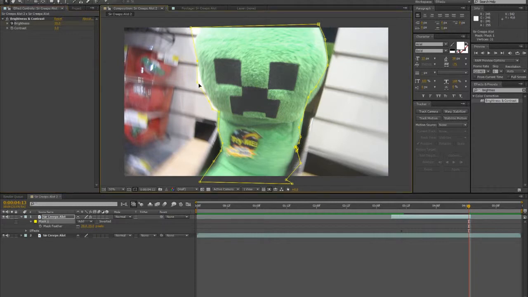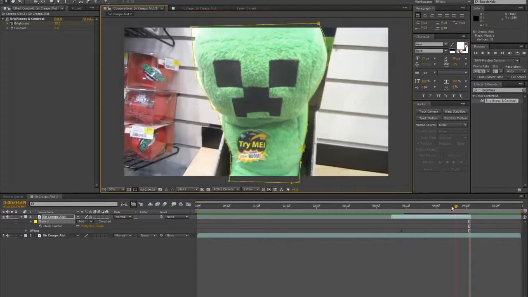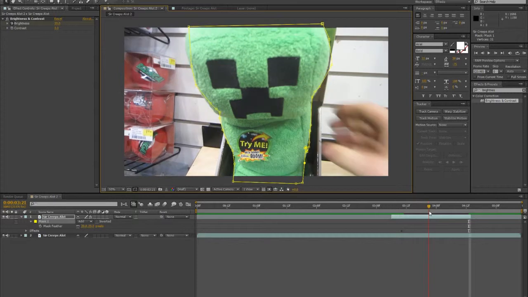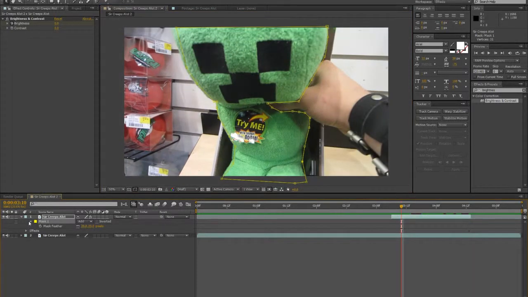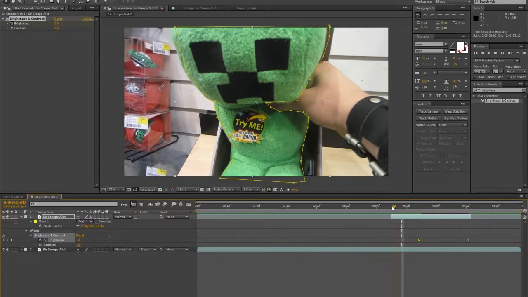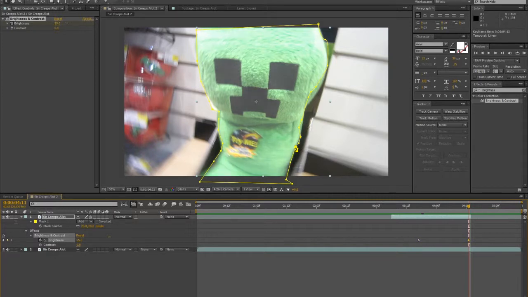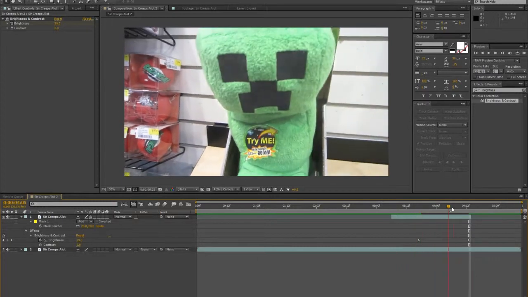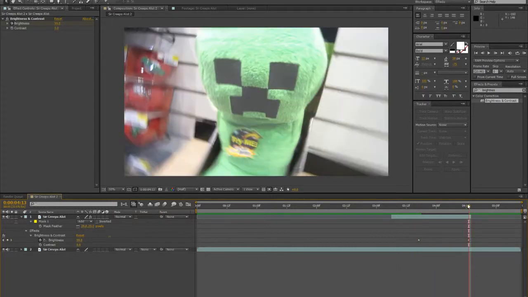We need to fix the mask a little bit, but it's on the right path. So, let's see what that looks like. Right about, oh, that's a little bit too far in, because I think it takes creepers maybe about 3 seconds to explode. Okay, so he starts to light up. Let's bump that up just a little bit more. There we go. That looks better. So, he's lighting up, getting mad, now explodes.